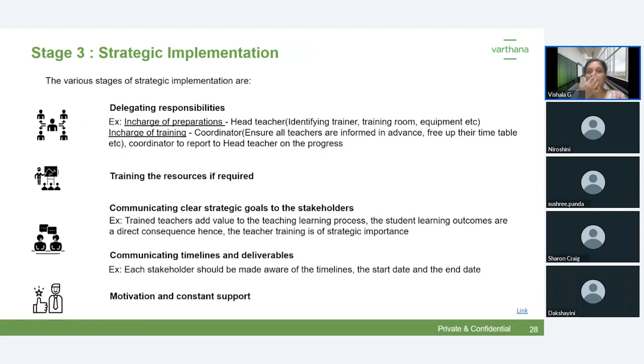Here, your main role would be to oversee the entire thing. If you have delegated everything, your main role will be to see if all the teams are doing what is required. Is there anything that can be improved? If there is any team that is slow, you need to push them, motivate them, appreciate and recognize them, which will help them to perform better. So all these things happen in the strategic implementation stage.